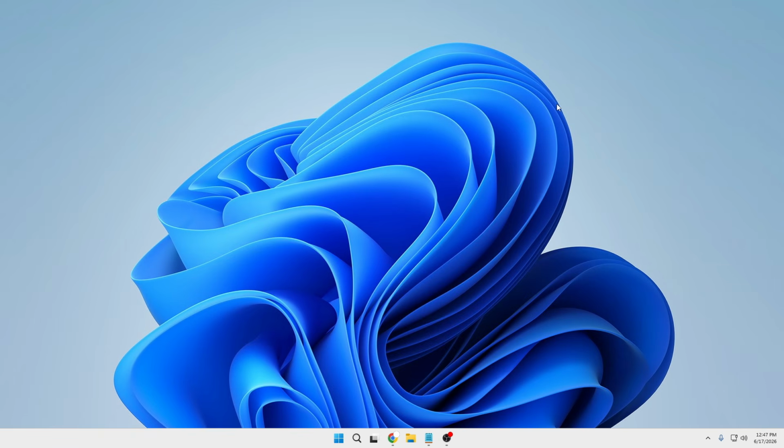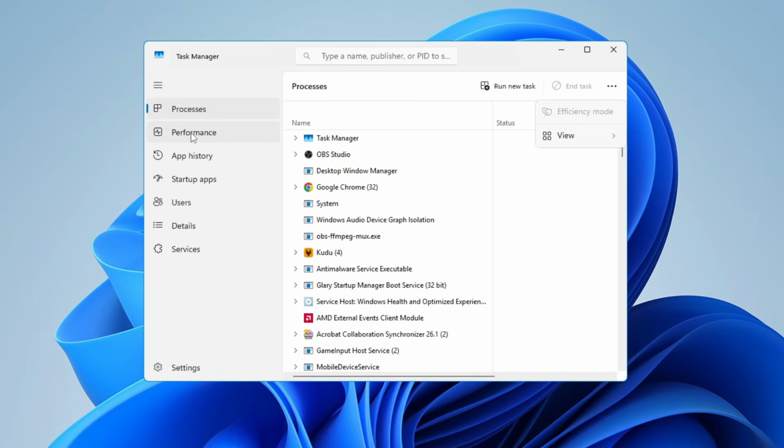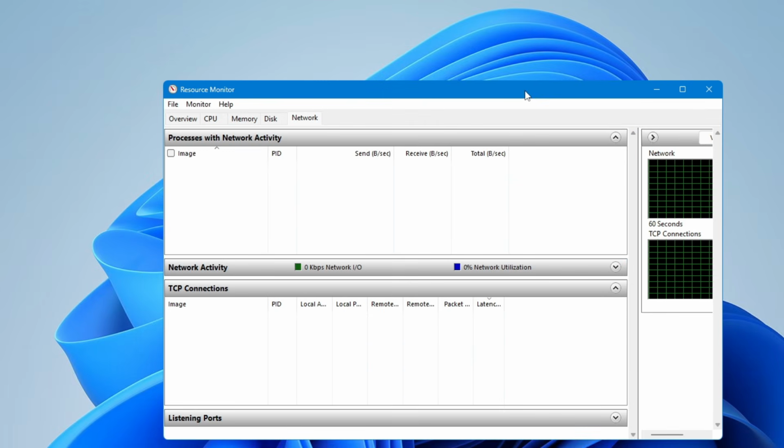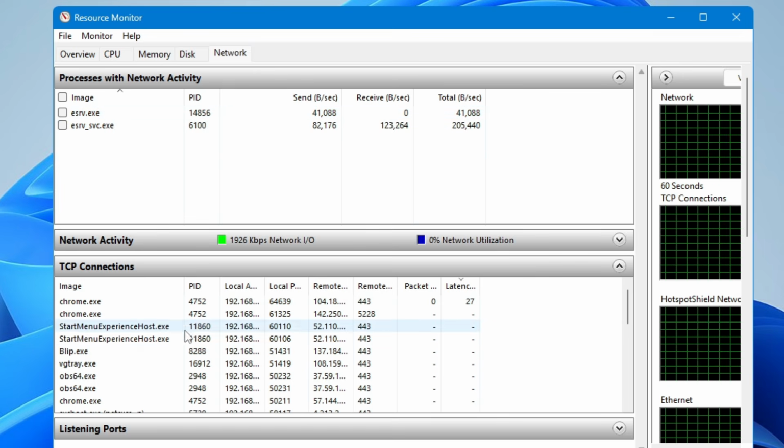Now finally, one more recommendation that I have for you. Whenever you do any kind of task like gaming or chat on any communication like video chat or video audio call or any other work where the good bandwidth is required or the lower ping is required, at that period of time, what you can do, bring up the task manager by making a right click on Windows icon, choosing task manager. Here from the left hand side, click on performance. Then on the right hand top, click on the three dots. Click on resource monitor.